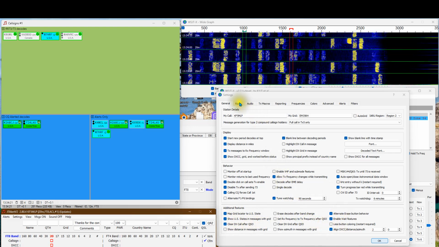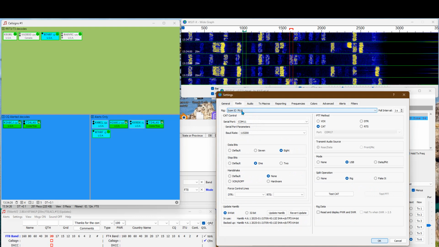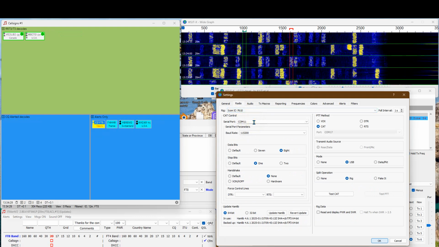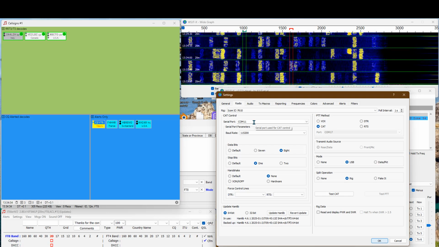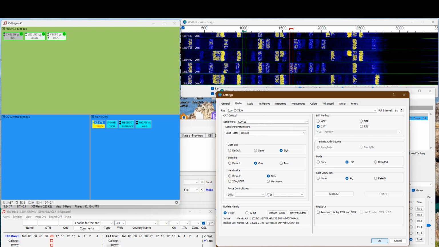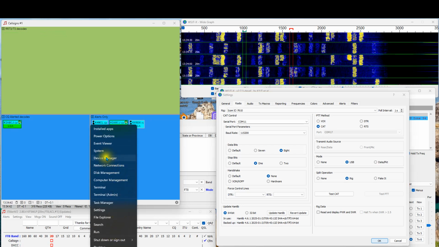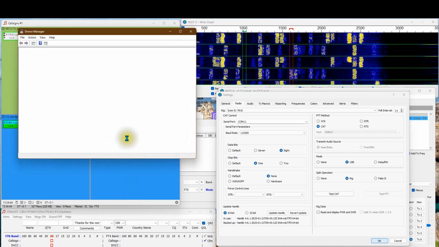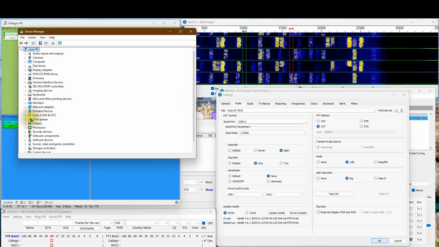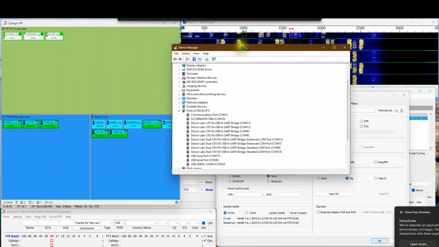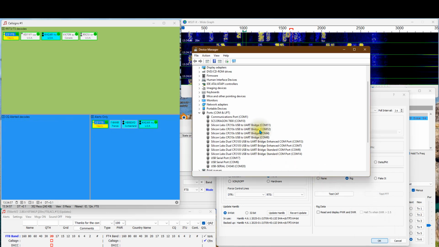Then after that we go to the radio. Mine is the ICOM IC7610, and then CAT control, you've got to pick your CAT control, what port you're on. To find that, it's real easy. Go to your Windows Start, right click, and go up to Device Manager. Once Device Manager opens, you can go down here to Ports, and so let me move this over here a little bit so we can see it. Once you have that open, you can go to your port.